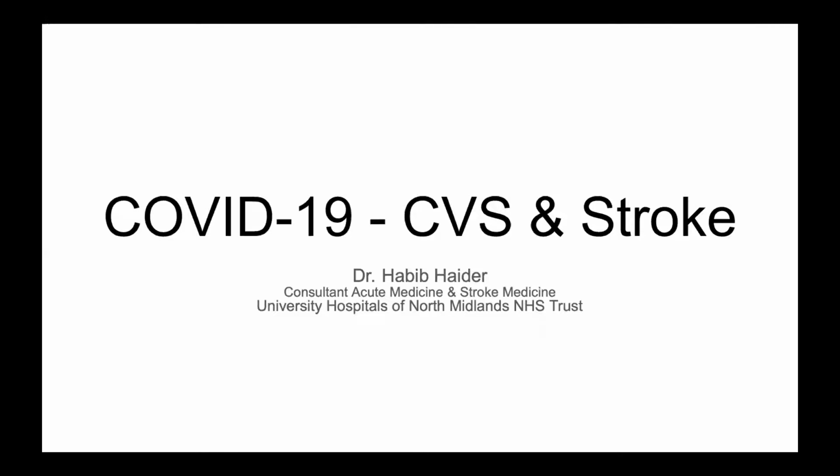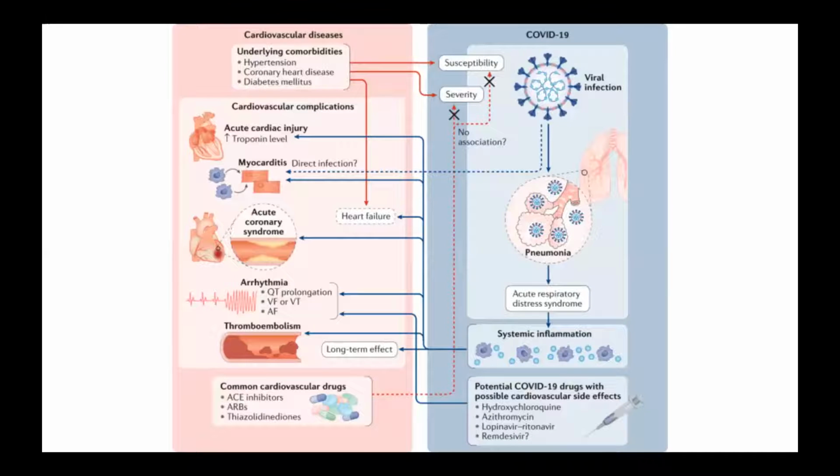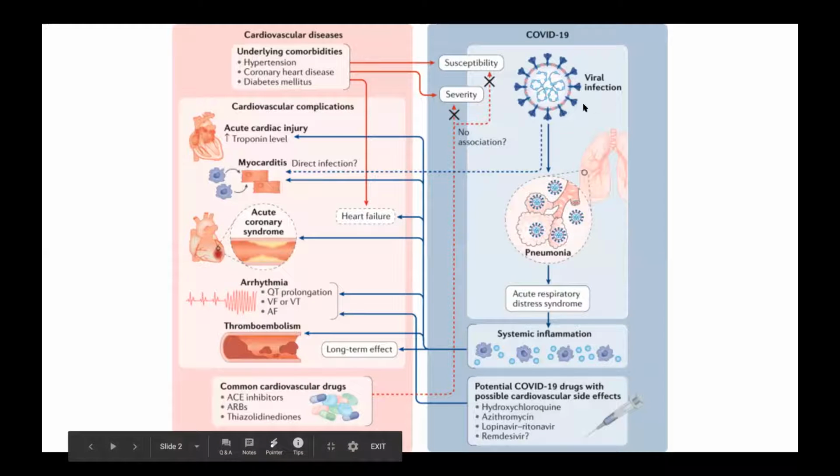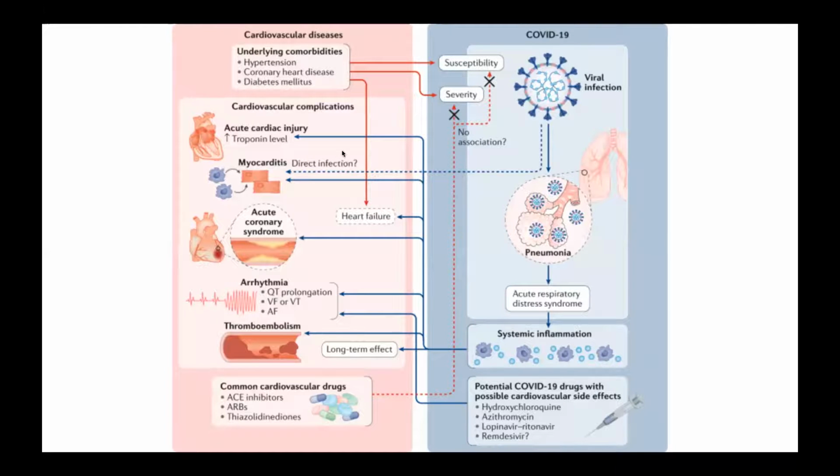COVID-19 can present in different ways in terms of cardiovascular problems. As you can see on this busy slide, it can start with a simple viral infection, which can result in acute respiratory distress syndrome. On the other side, it can cause cardiovascular complications with initial manifestations like acute cardiac injury, in which troponin levels can be increased, or myocarditis, which is injury to the myocardium, and also acute coronary syndrome, like ST elevation, non-STEMI, or sometimes unstable angina. It can also result in arrhythmias like atrial tachycardias, ventricular tachycardias, and atrial fibrillation.